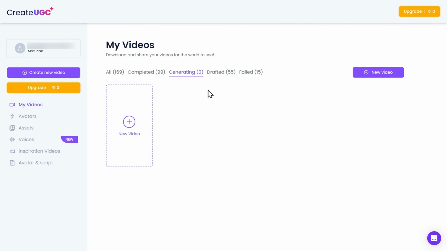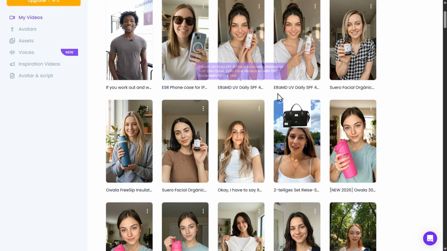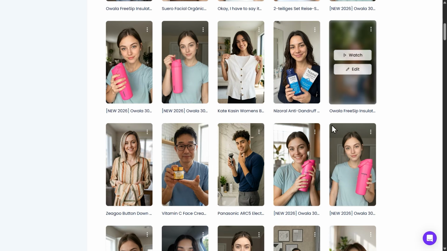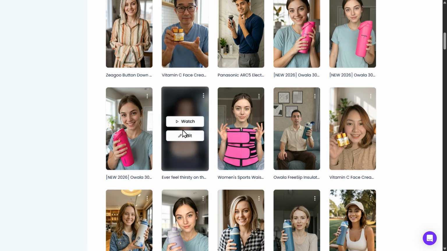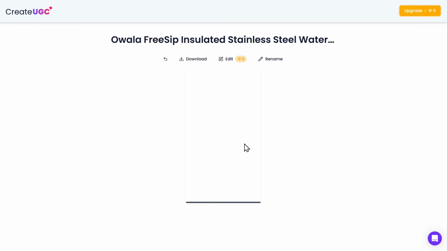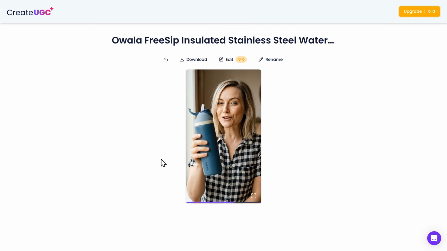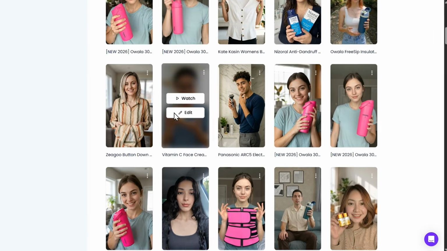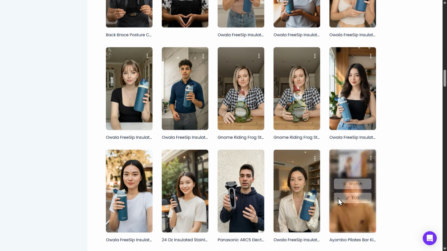Another thing I like here is the scaling angle. One of the strongest parts is not just making one ad, but making many versions fast. That is actually where the economics of a tool like this start making sense. Most people do not lose with ads because they cannot launch one creative. They lose because they cannot test enough variations fast enough. If I can quickly generate multiple hooks, multiple angles, and multiple formats without waiting on creators, editors, or reshoots, that changes the whole creative workflow. Suddenly, I am not stuck protecting one ad and hoping it works. I can actually test. And that is the bigger value here.